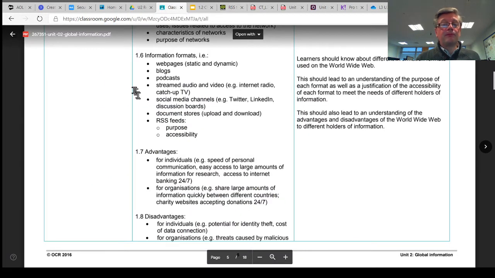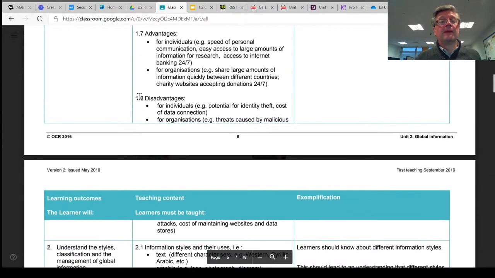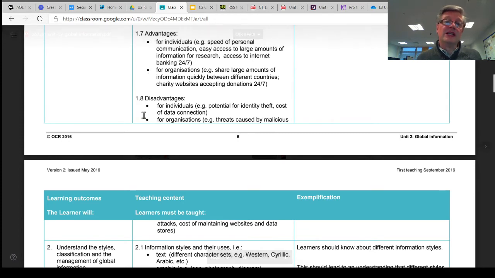So we're interested at this point in what these different information formats are, what's an advantage of using these, and what are maybe some of the disadvantages. Obviously, some of the advantages of web pages, document stores and streaming video for individuals are to do with how easy it is to access that information in terms of the speed, the amount that you can access, and the fact that they are available 24/7.